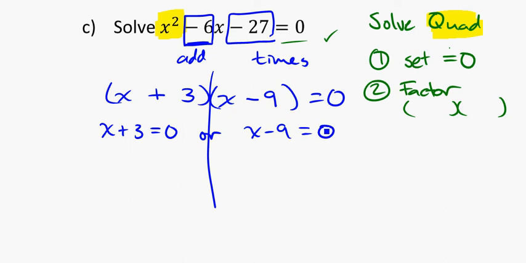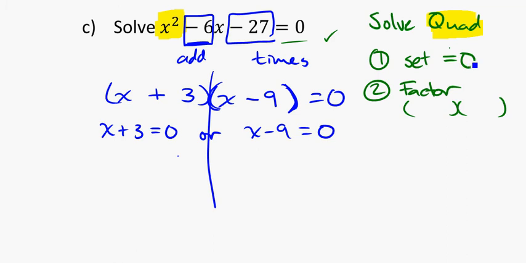Now it's strange, but we will actually get two answers for this equation. So what we look at is by setting it equal to 0, we can think, well, if anything inside of this bracket, x plus 3, can turn that to 0, then the whole equation will times to 0. The second thing that we can think about is that if we change these brackets somehow to turn them into 0, then the 0 times whatever's over here will make the whole thing go away to 0 again as well. So it's kind of a magic trick.